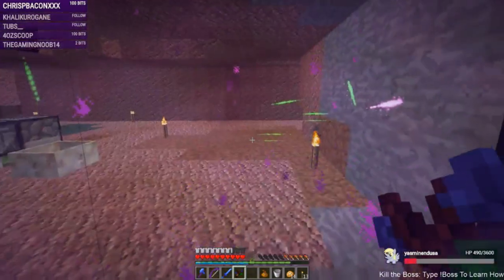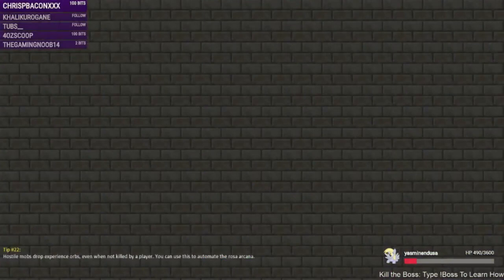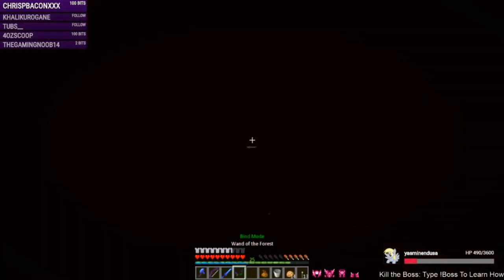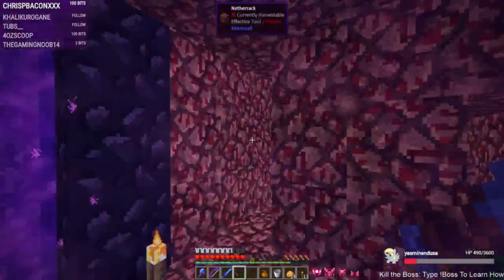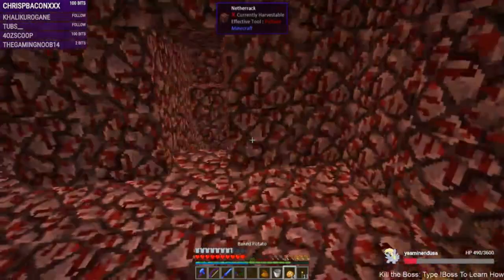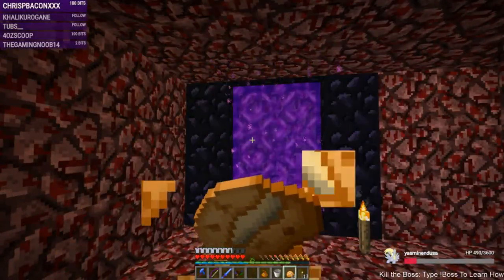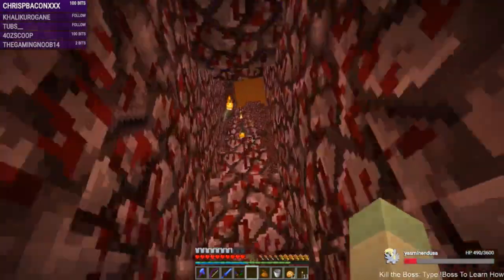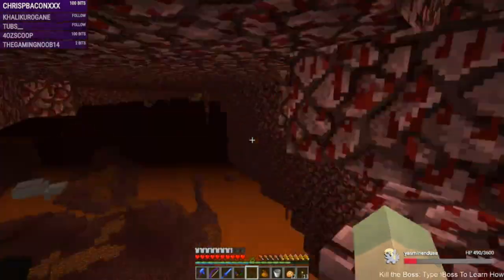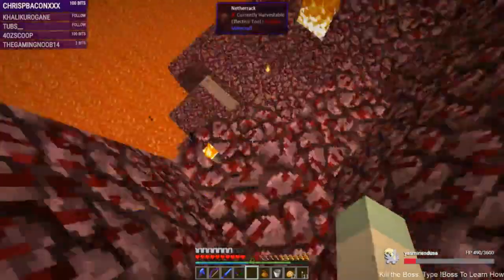If we go to the nether, this nether portal is linked to its own. The other one is actually down that way and up a little bit. So this one is independent. But I dug my way down here. It is not safe yet. But I dug a way down here.